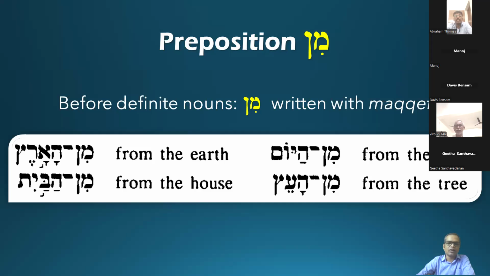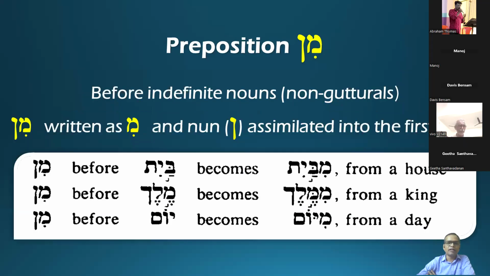The basic idea here is that all these nouns are definite nouns. That means all these nouns are carrying the definite article, that is patah with dagesh forte, or qamets, or patah. In such cases, if the noun is a definite noun, min will be prefixed with the help of markup. So there is no doubt in this; it is very easy. With a definite noun there is no problem. Min will appear as it is, joined with the definite noun with the help of markup.